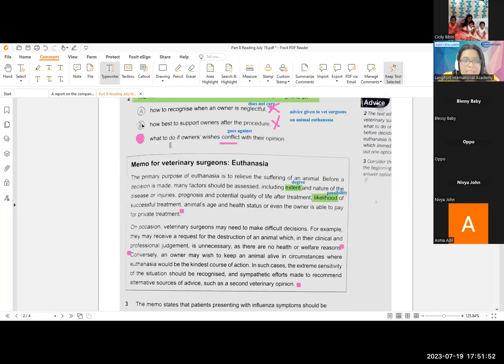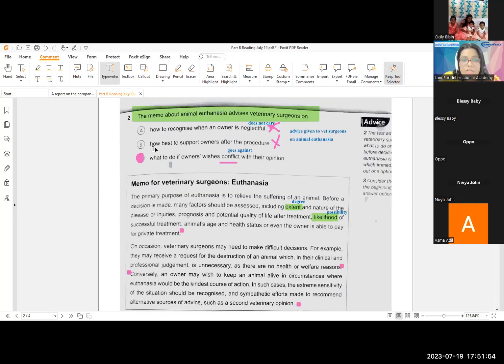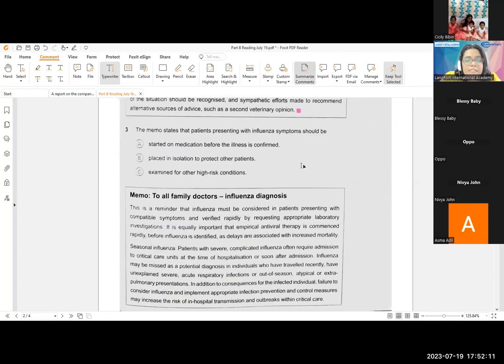So all of you take a second, go through the question, go through the extract, look at the option and understand why we rejected A, why we rejected B, and what makes C the best option. Okay? All right. So this is pretty straightforward. So I'm moving on to the next question. Cicely, can you unmute yourself and read the third question for me, please? Okay, all right, that's fine. Saubhagya, no issues. Saubhagya, can you read the third question for me, please?